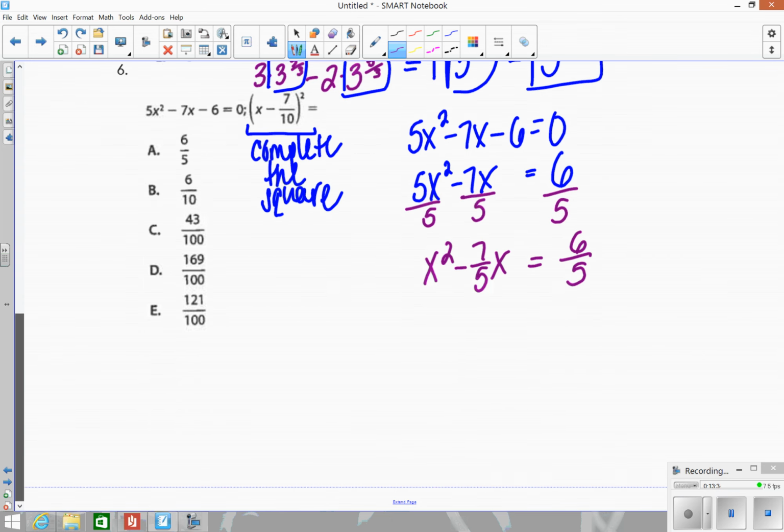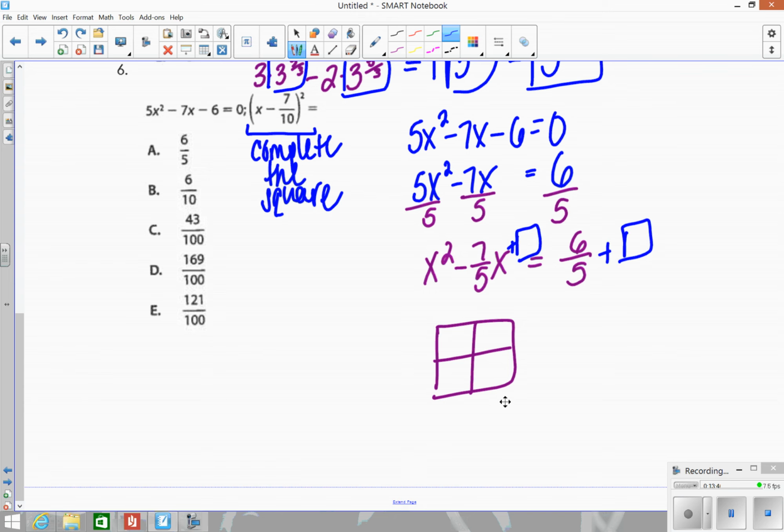So now I'm at the stage where I can complete the square. So I'm going to draw out the square. And we're trying to figure out what number I would add to both sides to be able to complete this square and make it a perfect square. So basically a quantity squared. So we always split this up, so x and x. And then to get what goes on the sides here, we always take half of this b value. So we're going to take negative 7/5 and divide that by 2. When we divide that by 2, you're going to get negative 7/10. So that tells me negative 7/10 goes here.